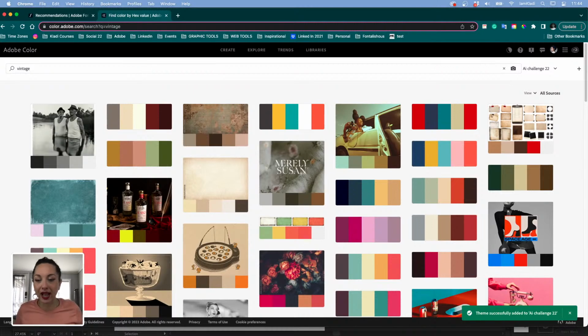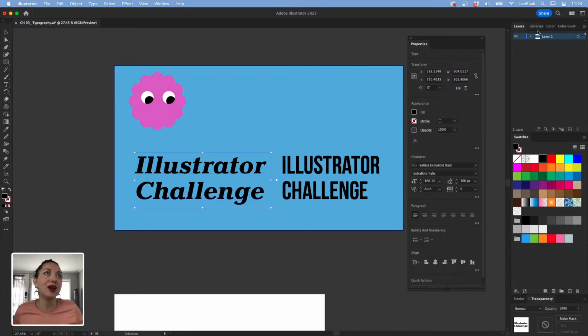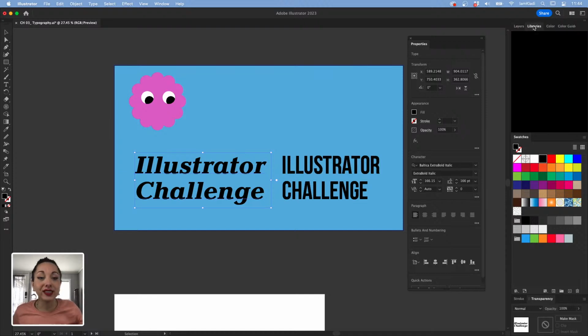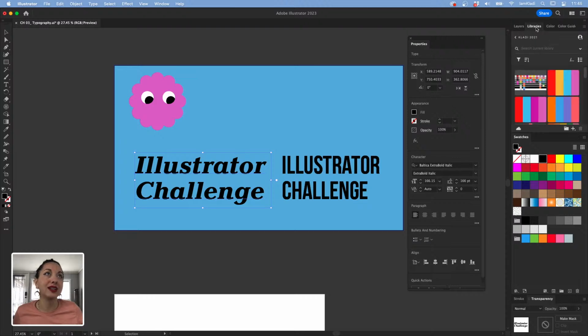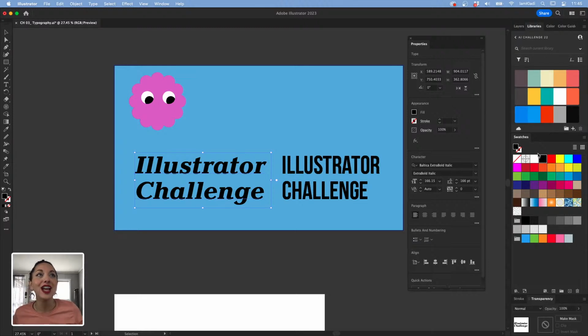That means that when I open Illustrator, all I have to do is browse my Libraries panel. Again, if there are any libraries that you do not see on my screen, remember, Window and then Libraries is the place where you can access all the different assets that you have in your library. All I have to do is find my AI Challenge 2022. This is a brand new library that I've created online while browsing for colors. And here we are. All the color palettes that we've selected are there.